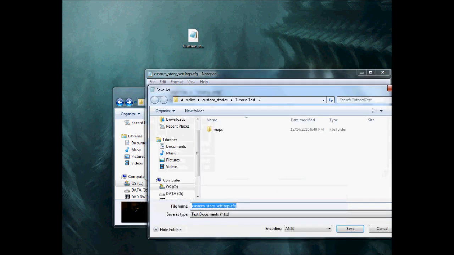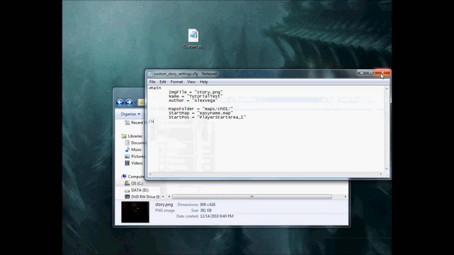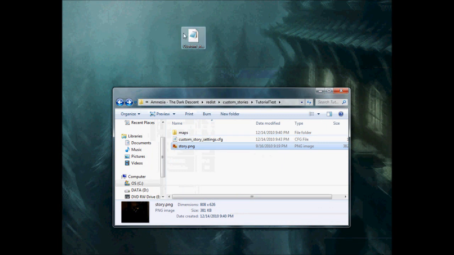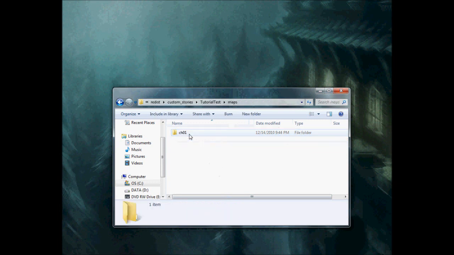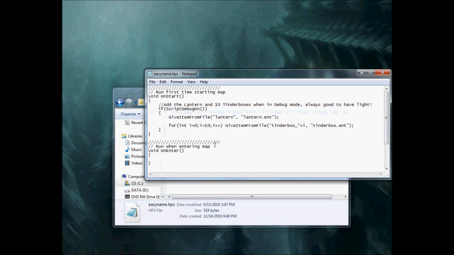And like I said before, you should bring your text outside of the folder first, because for some reason mine makes me save it outside and then put it back in. So like that. And then we have our file here, and then I'm going to go to the area where I saved my map. We're going to need to have something like this.